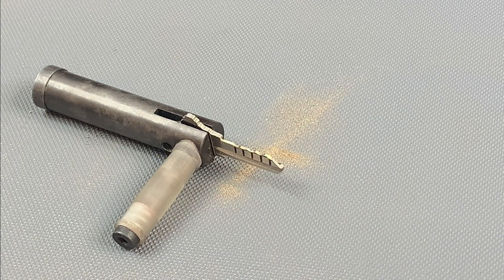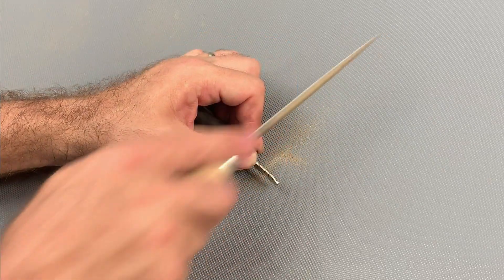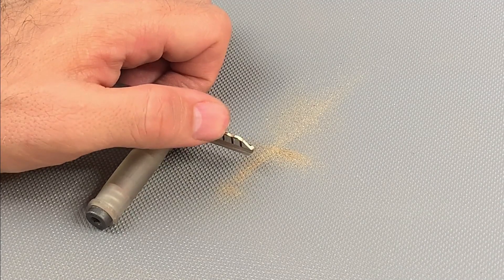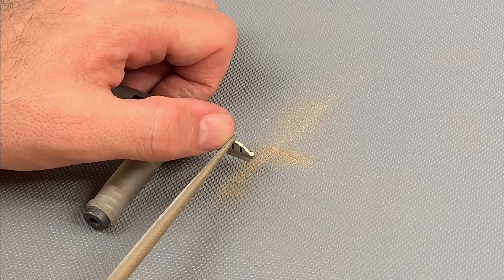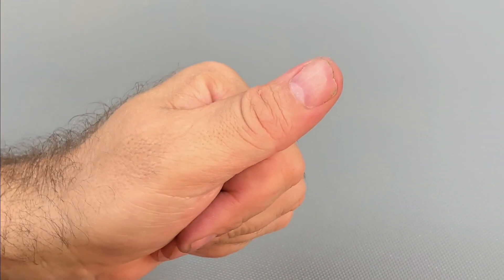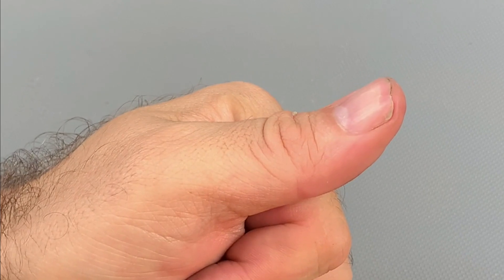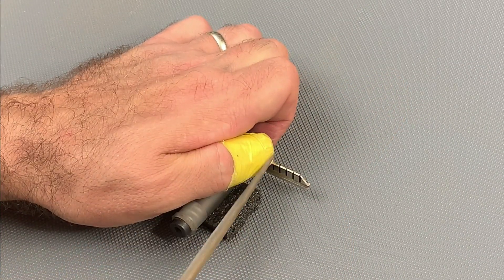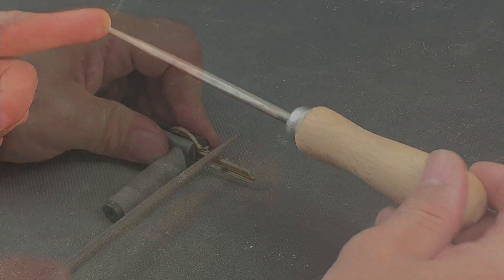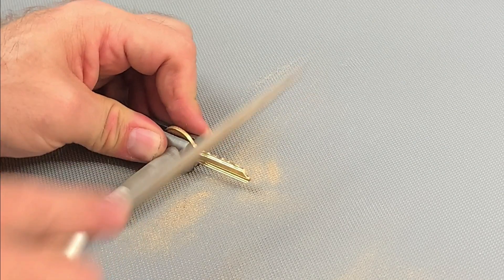The file should be pushed away from the body only along two-thirds of its length and then smoothly lifted at the end of the stroke. We also want to ensure that we're precise in the placement of the file tip so that it rests on the initial mark, or at the center point of the notch if the impressioning process is already underway. You can stabilize the tip placement using the nail of your thumb or finger, but be advised that you will tend to file away part of the nail. You can apply finger tape to protect the nail, or you could grind away a small section along the length of the file which you can then use as a contact point for the thumb or finger. Once the notches have been established the file will ride within these channels and there'll be no longer any need for the thumb or finger guide.